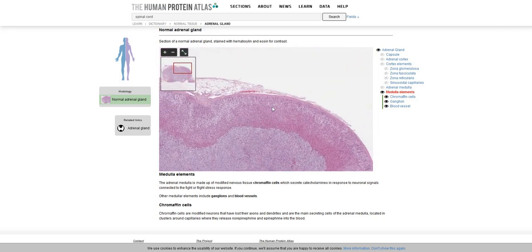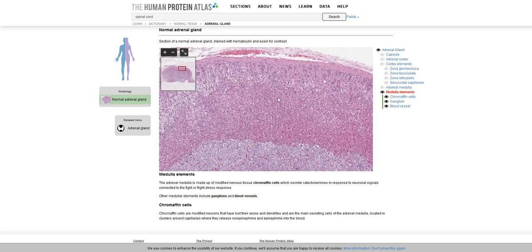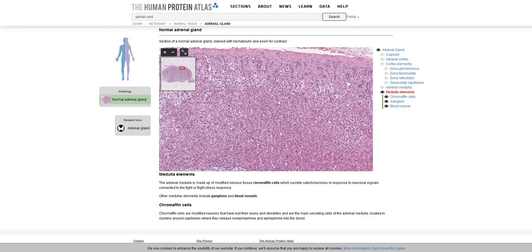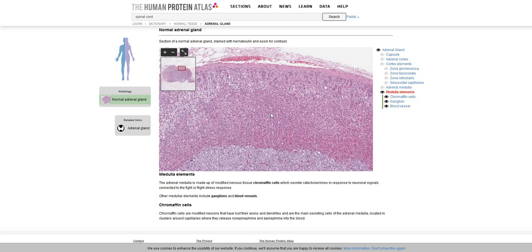As we zoom in and focus on that adrenal cortex, we will start to see our three layers. And right now you may not be able to tell them apart at all. That's okay. You may have to rewatch this video a couple times to start picking out those layers. But we have that outermost layer being the zona glomerulosa, where we have that repeating pattern where we have clusters of cells separated by the trabeculae, those little fibrous divisions. That's going to be that outermost layer of the cortex.